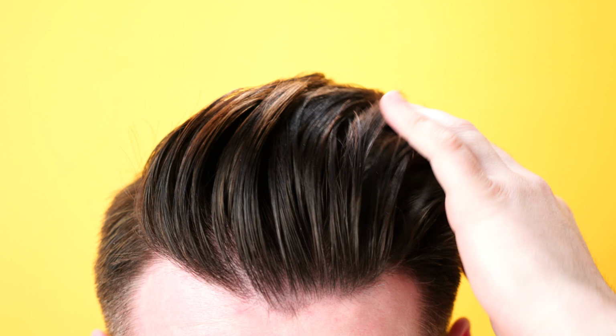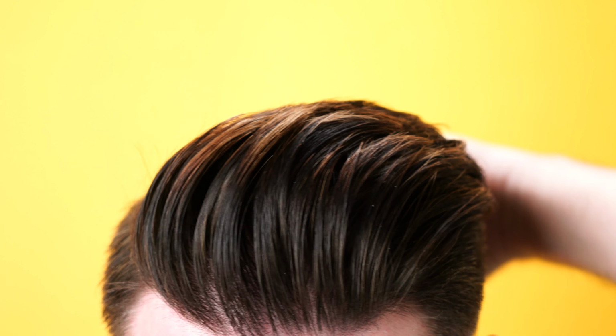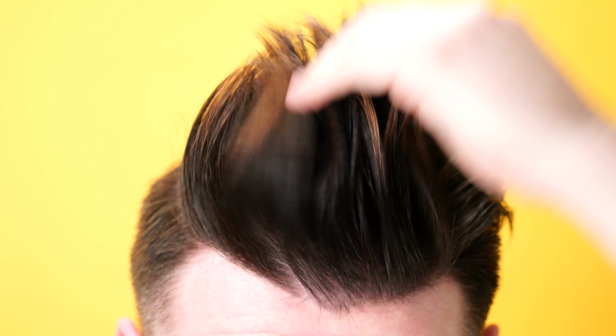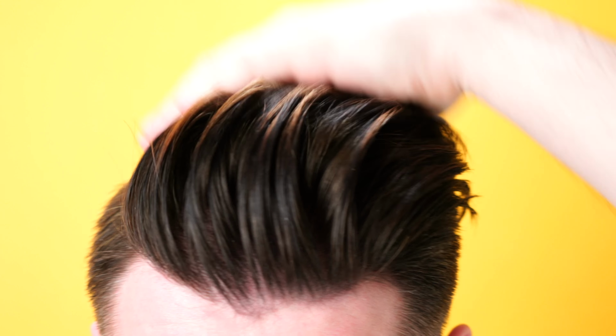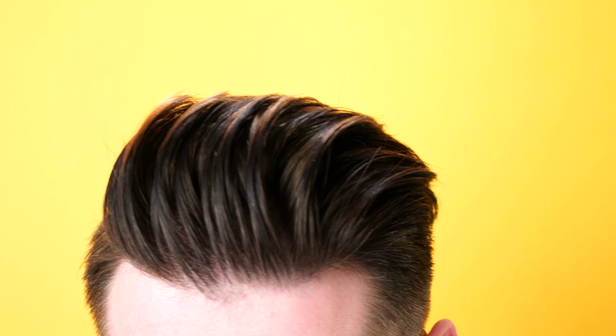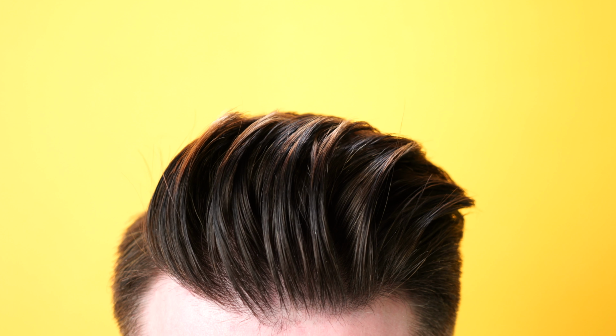I think actually it's looking pretty good. The hold is nice. It's nice and present. You can see we got a great foundation there for post styling. There's a lot of volume, not so much texture. The finish, I kind of feel like it's not quite matte, but we are set up pretty nicely for post styling.